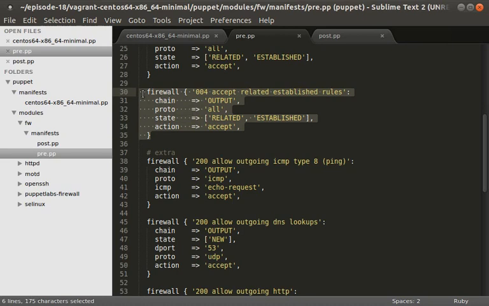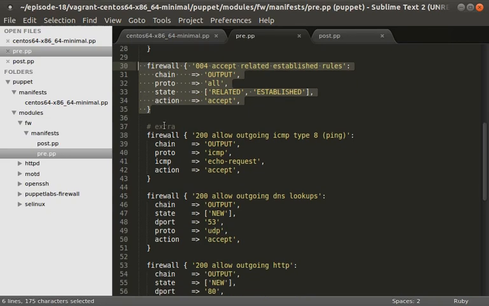This next rule is a little bit more interesting. Generally, by default, IPtables is configured to only block incoming traffic via the input chain. But this rule says accept all related and established connections in the output chain. That's because I've configured this firewall to only allow accepted incoming and outgoing connections. This will make more sense when we review the deny rules in the FW post subclass. So that is basically it for the standard rules.